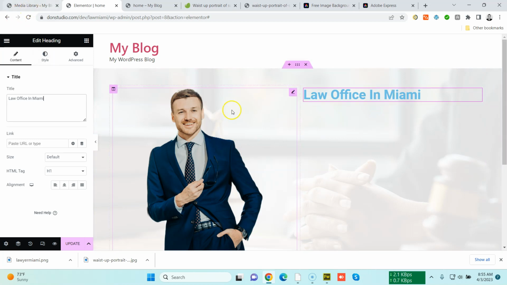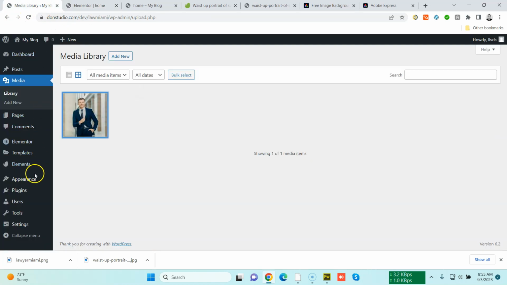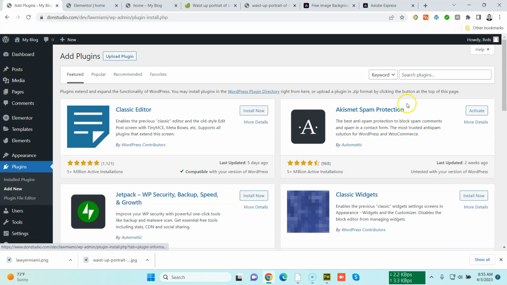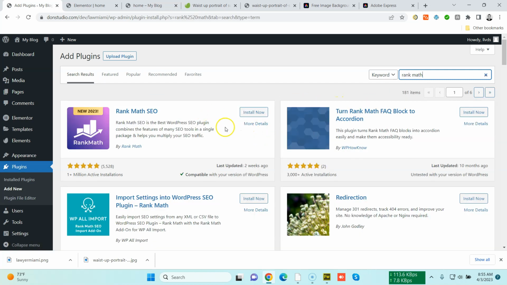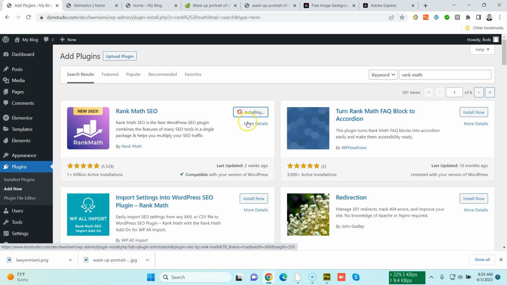So since we're talking about this right now, I am going to get back here and add a plugin called Rank Math. It is an SEO plugin that you can install on your WordPress and Elementor site for free.